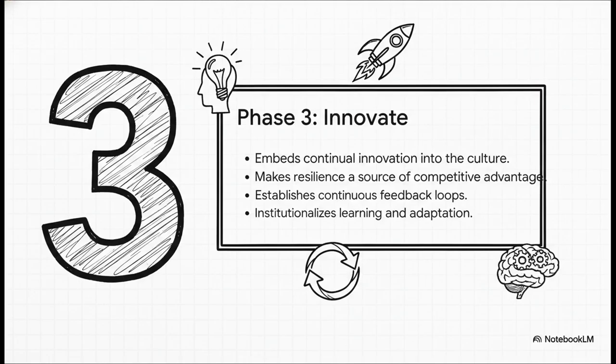And that brings us to the final phase, innovate. This is where the organization makes a really powerful shift. Resilience stops being just a defensive thing and starts becoming a source of competitive advantage. The culture really embraces this idea of continuous feedback and learning, which lets the whole organization adapt and just thrive.